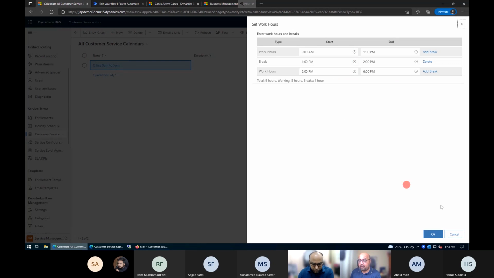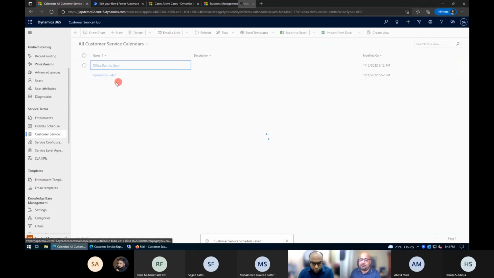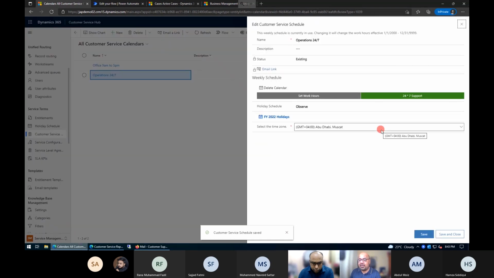So you can define the shift for this particular day, and you can also set up different scenarios. Plus you have defined here the holidays, meaning if any holiday is coming up, how the system is going to manage it. Plus the time zone, which is based on the territory or time zone that you are working in, you define here. Along with it, if we see 24/7, it means someone is going to take care of it around the clock, and there is no time slot defined.